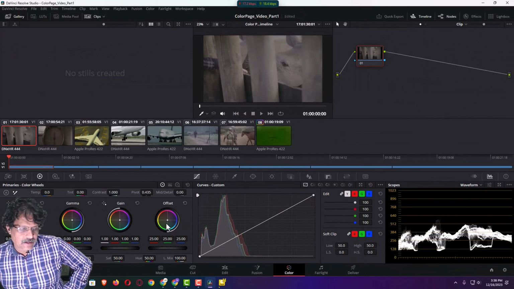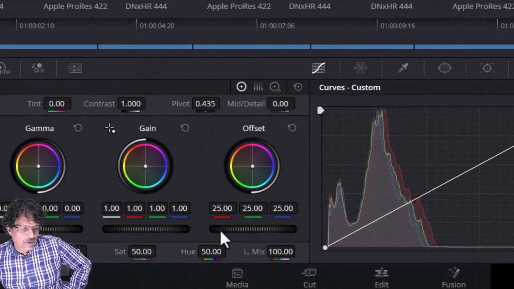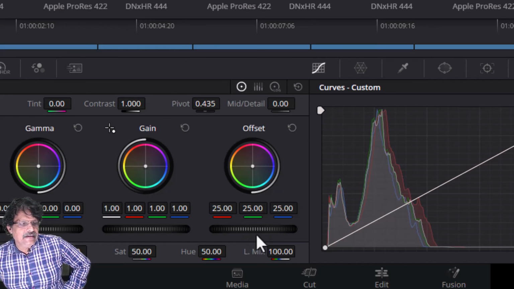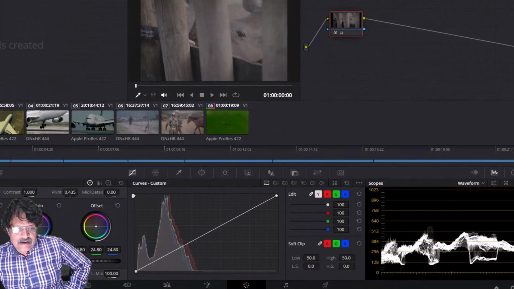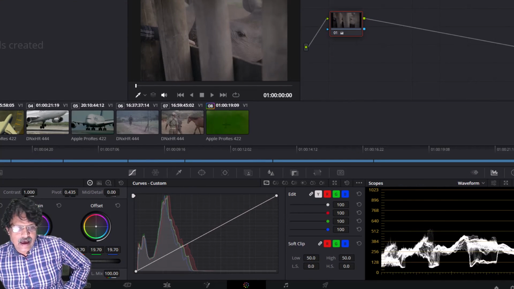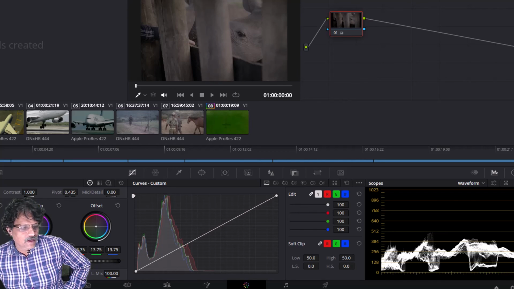Apart from this, below this, you have one wheel. Here individual color is offset. Here overall intensity of the entire image is offset. So, now if I drag this, see what happens when I drag it left, you see the graph and the image, you can see the graph moving down.